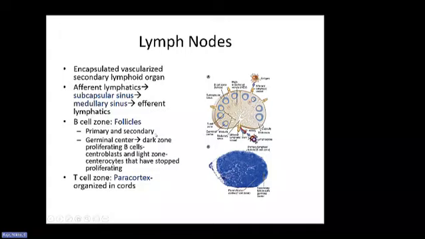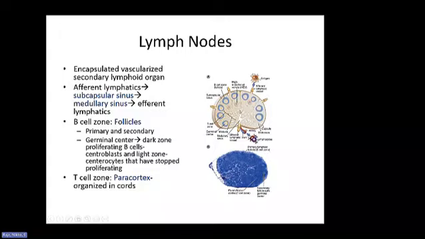When the B cell gets activated, it forms a germinal center in the follicle, and it's then called a secondary lymphoid follicle. The germinal center has a dark zone where there are proliferating B cells. The cells that got activated will proliferate a lot and form the centroblasts, versus the light zone, where there are B cells, or centrocytes, that have stopped proliferating. So it has a dark zone and a light zone in the germinal center. When you see a germinal center, that is called a secondary B cell follicle, versus they start out as primary follicles.